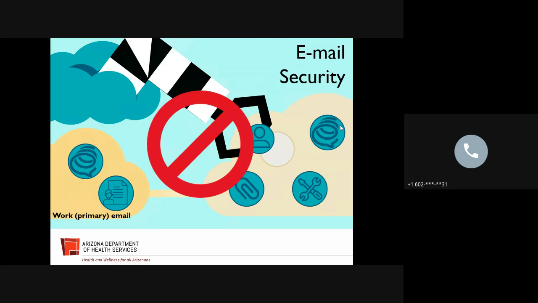But if you are just emailing from your ADHS email to another ADHS person, you don't have to encrypt or secure your email, because we are under the same domain, and that is considered secure.